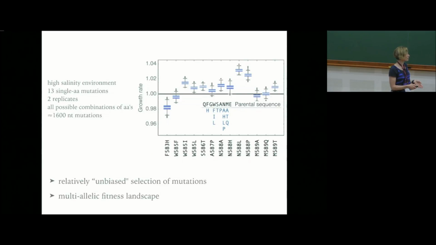In a way, what we did was a relatively unbiased selection of mutations. One of the problems with fitness landscape studies is that, as I already said, it's really hard; you can't do the whole region of 9 amino acids. So we had to choose some, and we tried to choose some kind of selection. Of course, we didn't select anything that was very deleterious, but we had some mutations, including one that was a little bit deleterious and some that were not distinguishable from wild type.